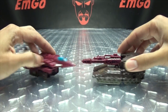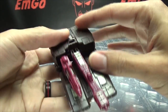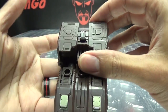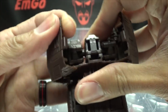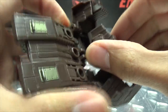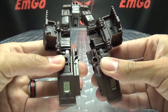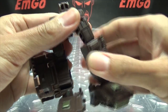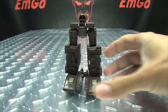Let's get down to transformation. First we'll start off with the tank section. Remove the weapons and put those to the side. You want to untab these panels here, just undo those and open that up. Take this section — untab it from those two tabs and bring all of this up. Split the legs, flip up the feet, then close up this panel, and that finishes up the legs. There you have the lower body all done.